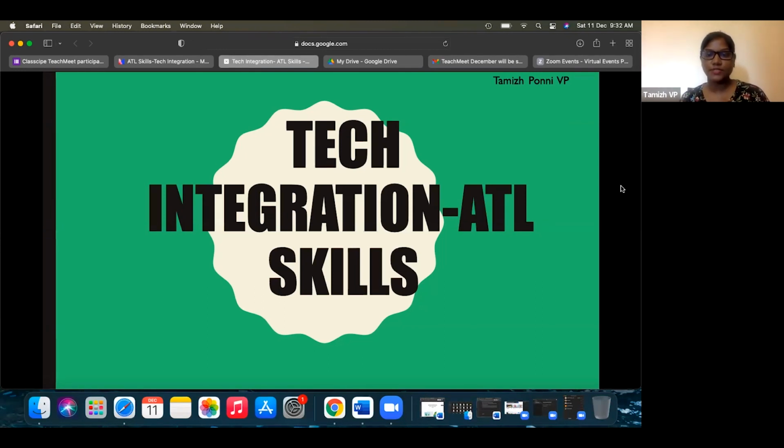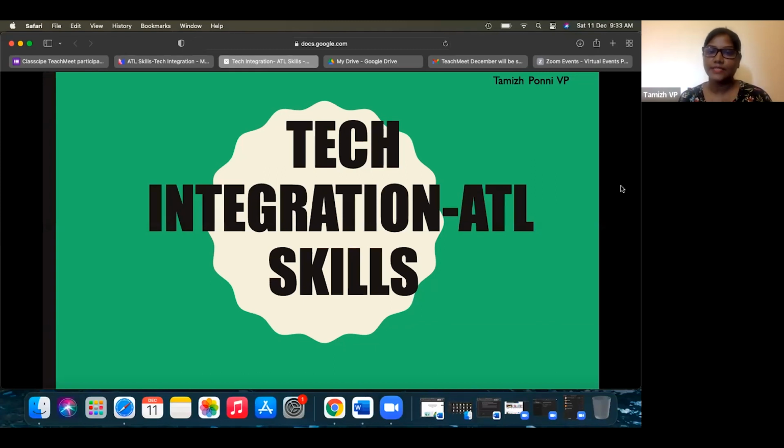So if a student is equipped with ATL skills, and if it is developed incrementally, because it's not just a one-time thing, it needs to be developed over and over, they'll be able to be very independent in their learning and also be able to work in groups. They'll be able to manage the resources, the time. So it's like a holistic development that they are imbibing, and it's going to be with them throughout their life.